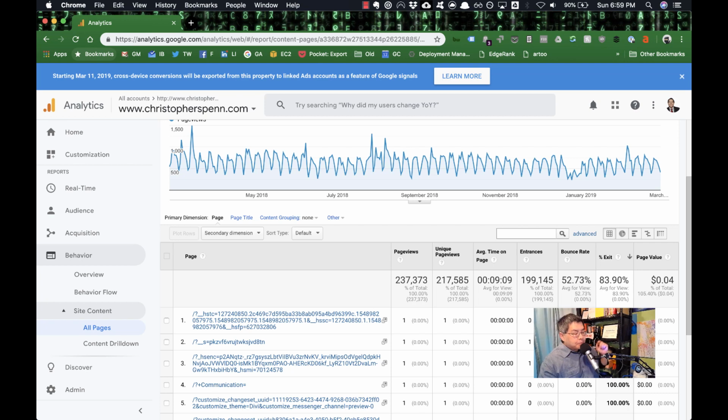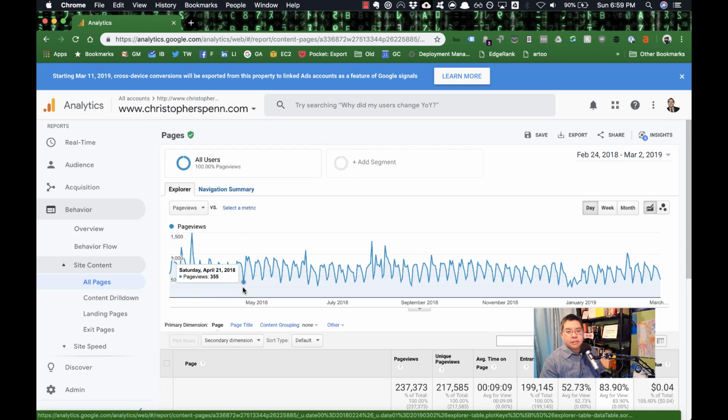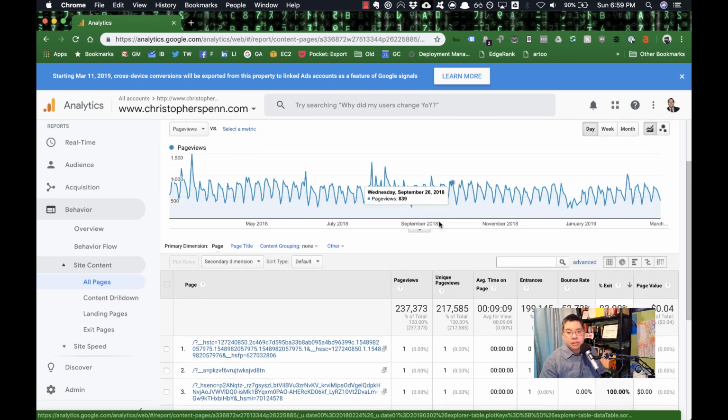Here's what we're going to do. We're going to do this in 2 different ways. The first way here is on screen. You're going to go to your behavior section, go to all pages. This is, as one would guess, all pages on your website, and choose a big time frame. Like the last year is a good time frame. Certainly at least a month, as much data as you can. So a year is a good amount of time.